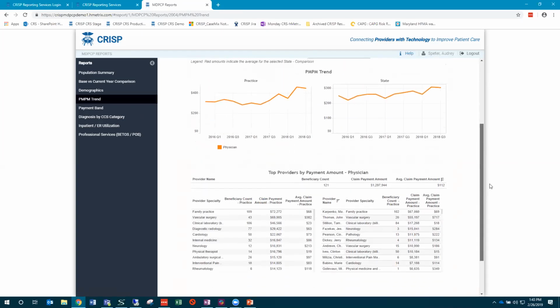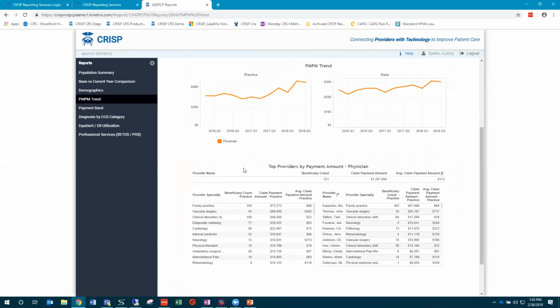By selecting on physician, my line chart has updated to physician, but now I'm able to get more information about the provider specialty and the individual providers for those claims. So I can now understand, again, all of this is sortable, what's driving my physician per member per month, and who the individual providers are.